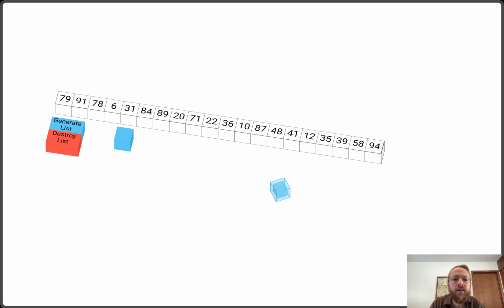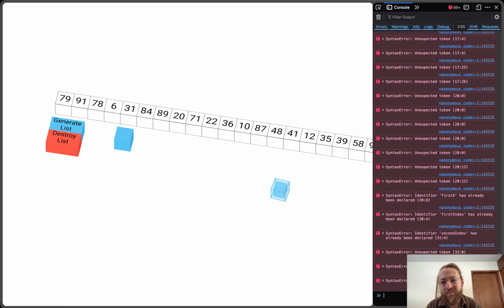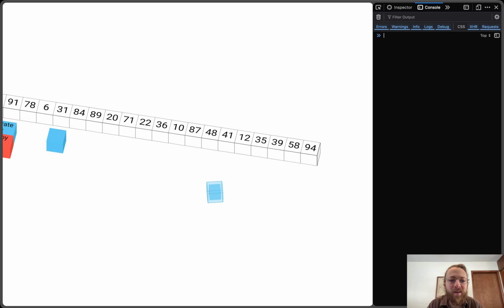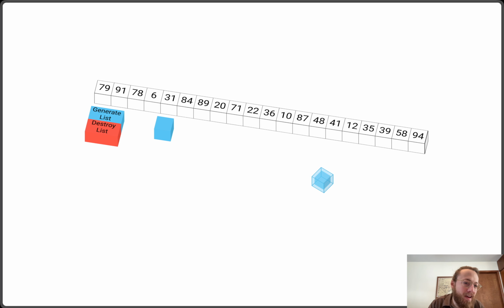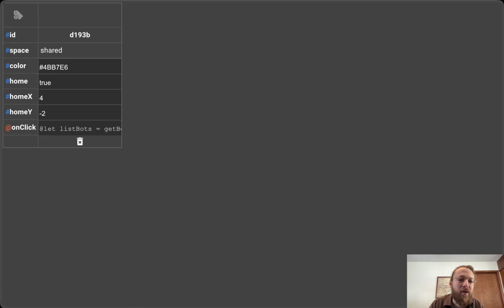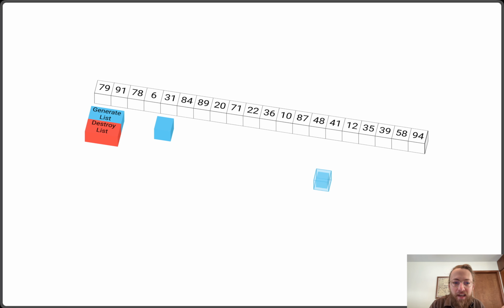So I want to check this just to see if it swaps like I expect, and it doesn't. So first thing I'm going to do is check for errors. No errors. But why did I have this expectation? I don't know. See if it swaps them like I expect. 79 and 91 shouldn't swap. Let's try this, see if they swap. All right, so it can swap the first two, but it's not ready to look through the whole list yet.